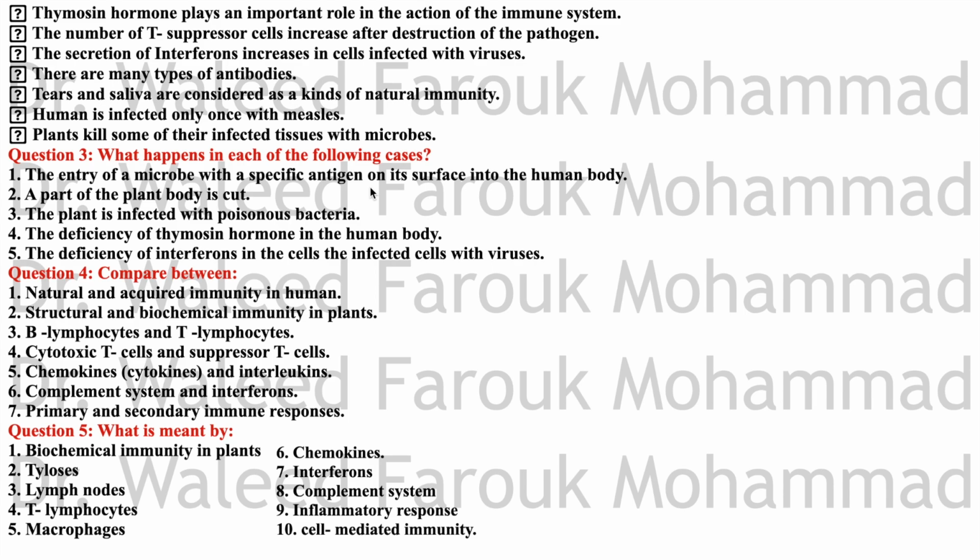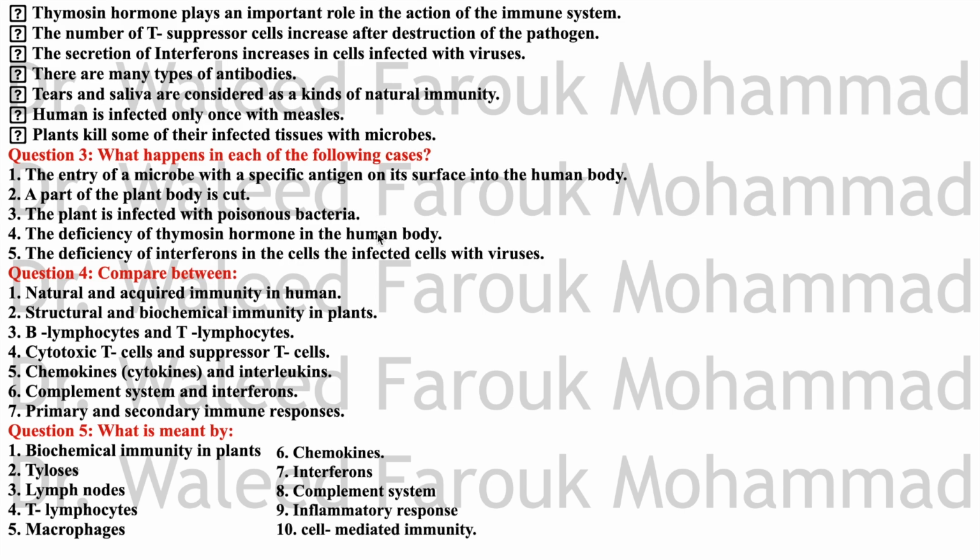A part of a plant is cut. What happens if a part of a plant is cut? The plant forms cork to prevent the entry of pathogens to the plant, and forms tyloses if the vascular system is exposed to cut or to invasion of pathogens to obstruct the movement of pathogens to other parts of the plant.